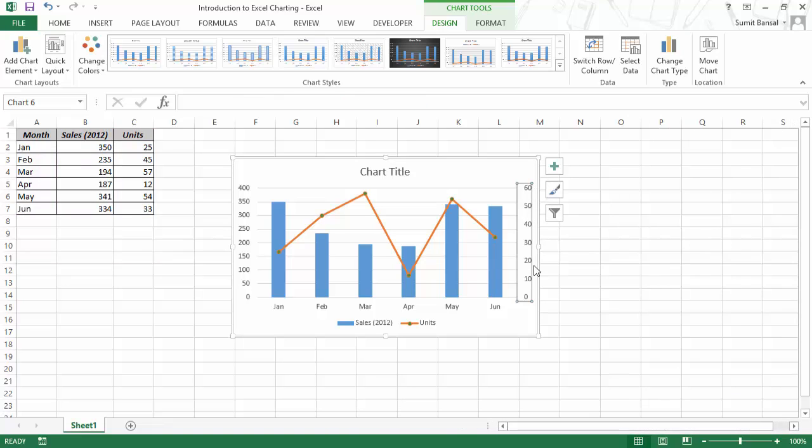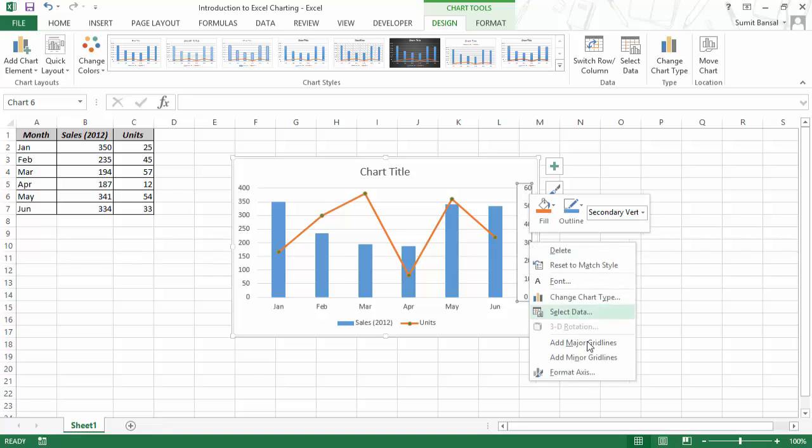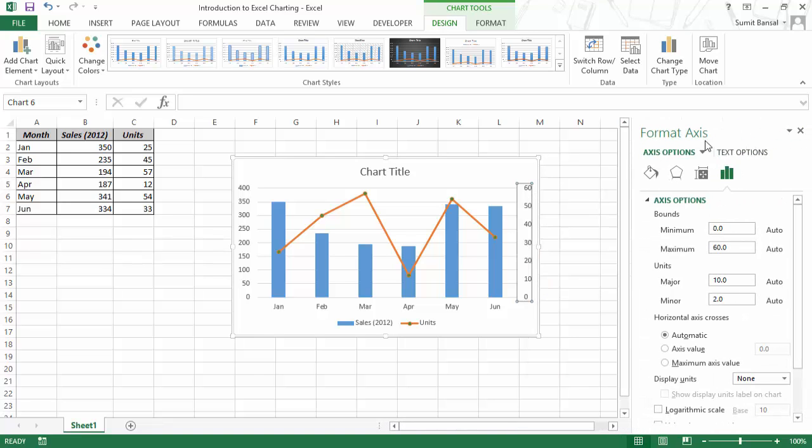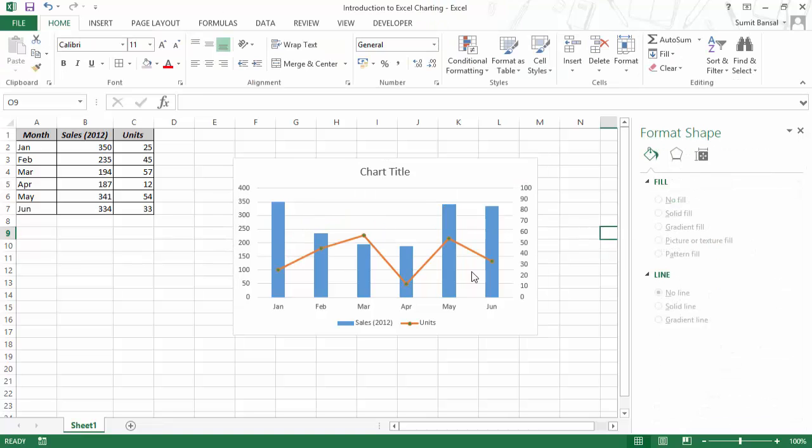You may also want to change these values. So in this case it varies from 0 to 60, and you may want to vary it from 0 to 100. So in that case, simply select this or press Ctrl 1. That will open the task pane or the format cells dialog box, or you can again right click and click on format axis, and it opens the format axis dialog box. And here you can specify the bounds axis options. You can specify the minimum bound and maximum bound. In this case minimum is 0 and maximum is 60. I can change this to 100, and as soon as I click somewhere, you can see that the change is done. Now this line has come down a bit because the scale has changed from 0 to 100.